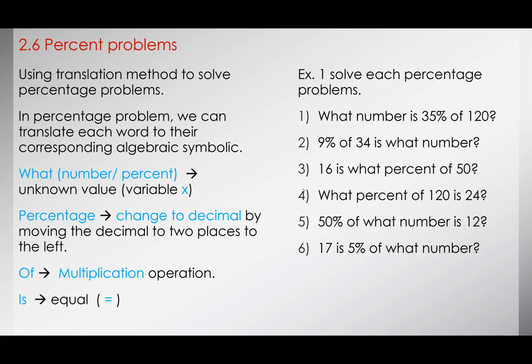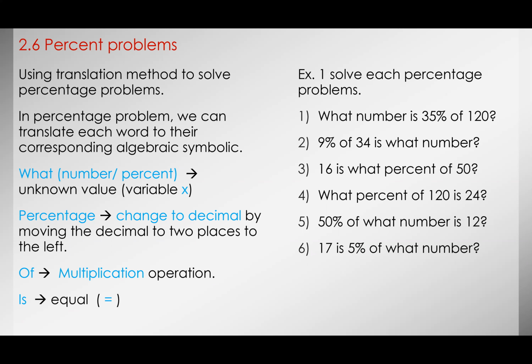So this is where we stopped yesterday. And like I mentioned, in order for you to solve any percentage problem, as you will see, number one and number two are very identical. 3 and 4 are identical, and 5 and 6 are identical. They are the same type. So these are the only three combinations of percentage problem that you will use.